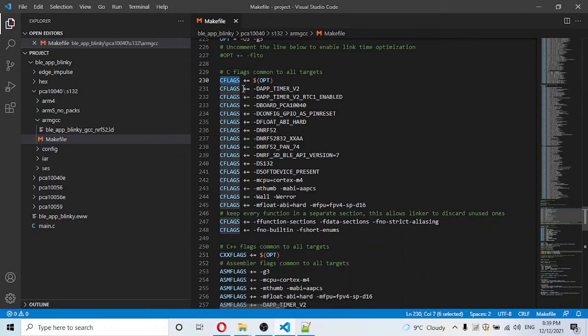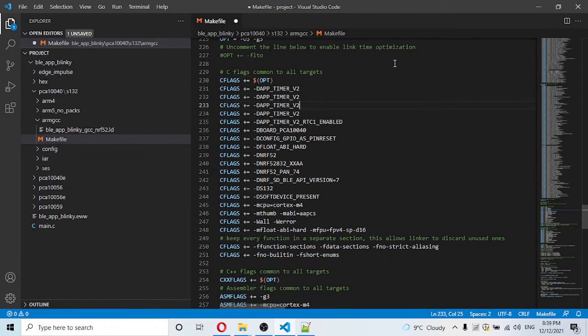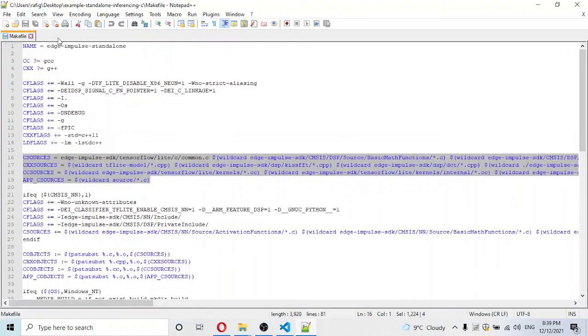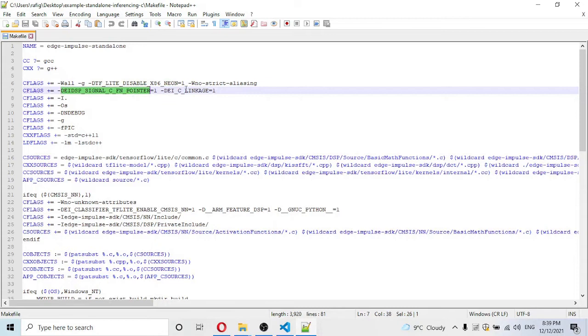Here we have compiler flags, and for Edge Impulse to work, we will add 5 additional flags. So let me add these 5 as templates, and I will explain which flags need to be added. In the C example Makefile, you can find 3 flags over here.